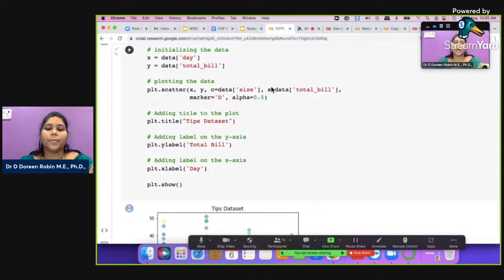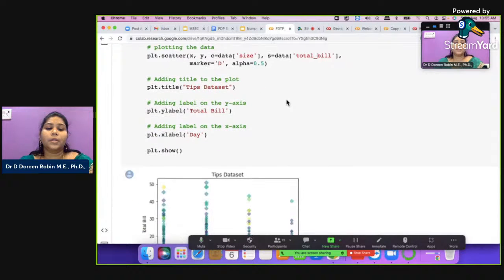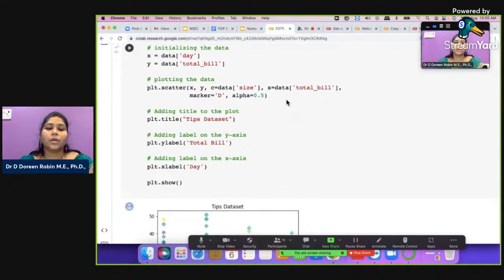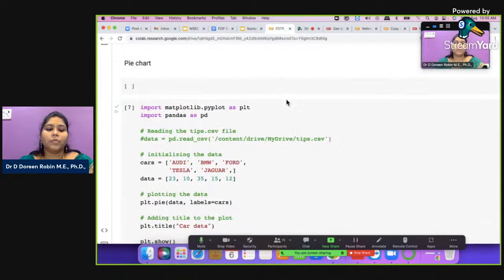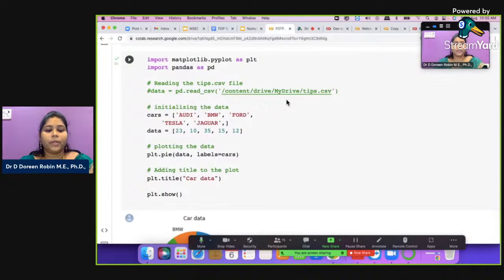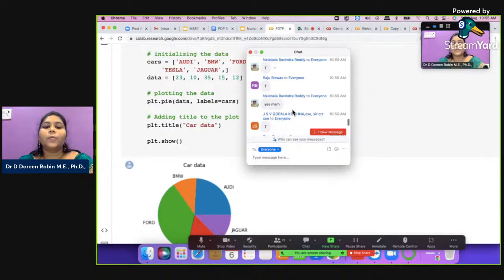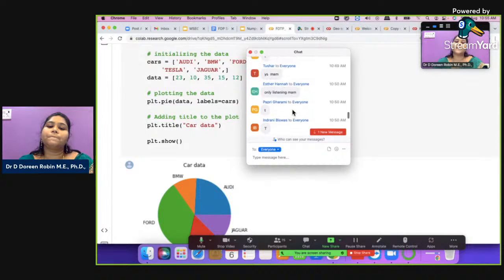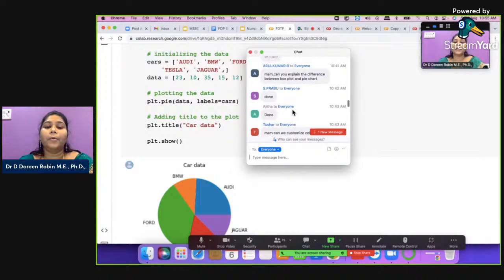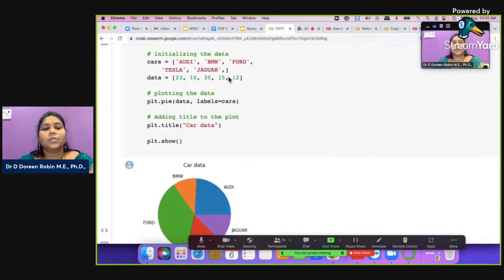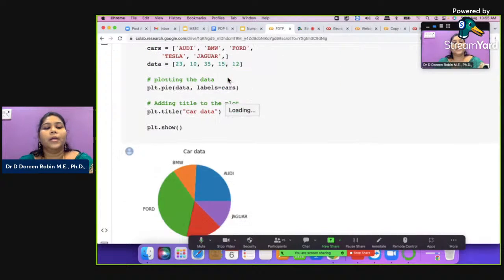So also in scatter plot, if you want to have it with different sizes of different colors, that could also be done. We are not going into it. Okay, so now one professor asked, I don't know his name, what is the difference between the pie plot and the box plot. Arun Kumar sir, so now I'm going to define a list.